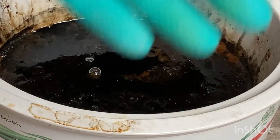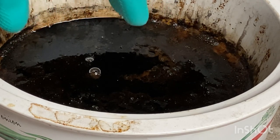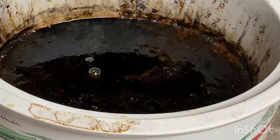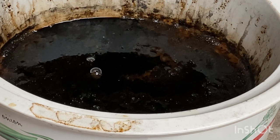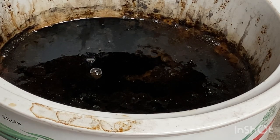I've got a glove on my left hand just in case I have to come in contact with it. A, because it's hot. B, because you don't want to get your finger oil on it. I've got a paper towel just to get some excess dripping off, and this just to sit them on so I can take them out and put them in the fresh acid.